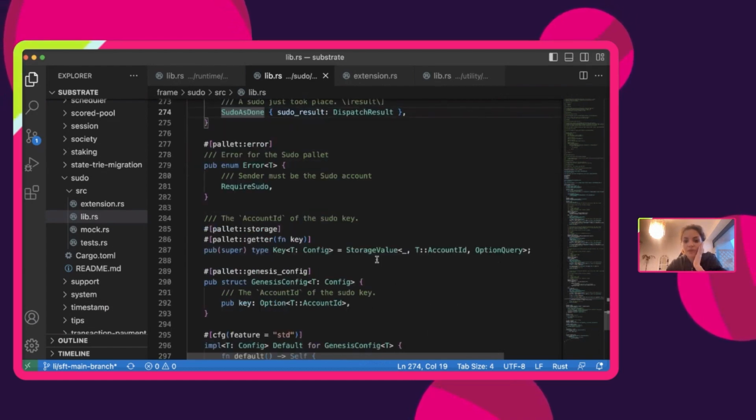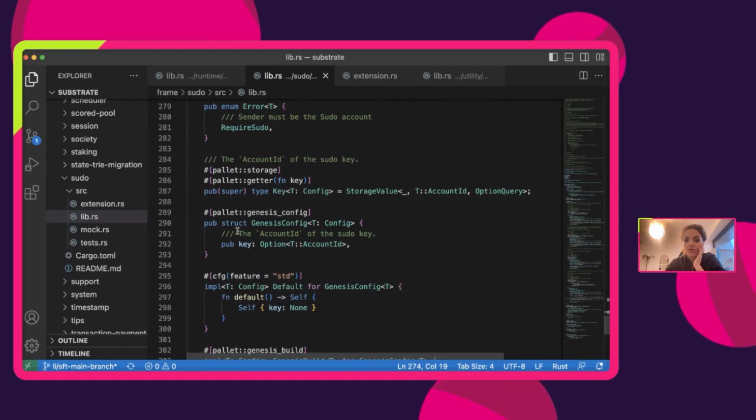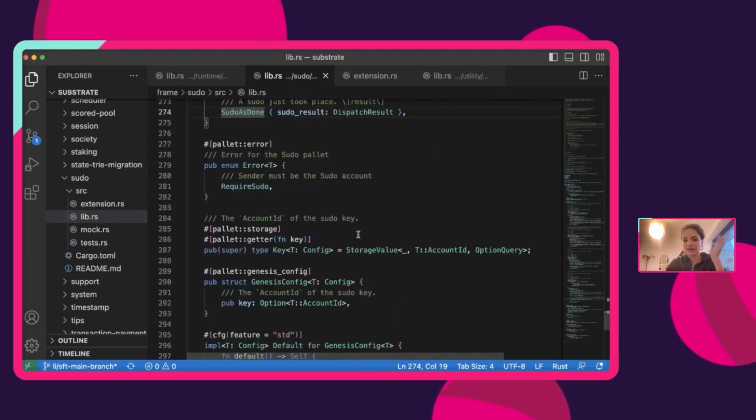There is a requires sudo error. The storage has only one value here, the key. And this is the difference between the utility and sudo pallet: the utility one doesn't have a storage, and this one just has the key.